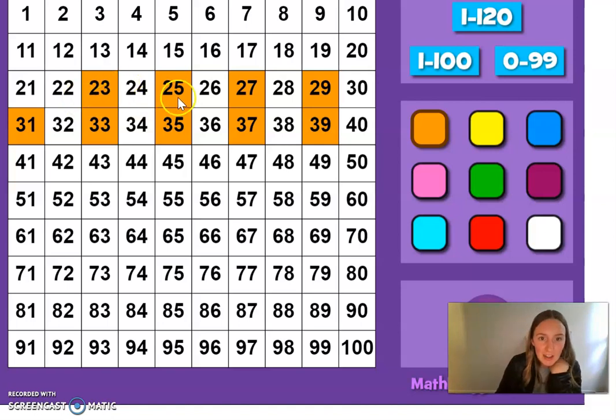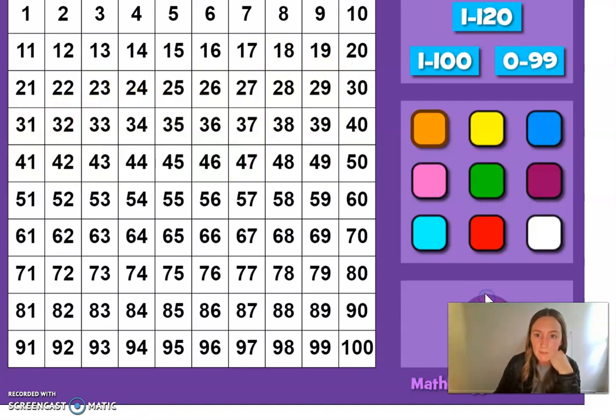So it goes 3, 5, 7, 9, 1. 3, 5, 7, 9. 1, 3, 5, 7, 9. And so it's always skipping a number. So sometimes when you're counting out aloud, you can just quietly say the number in between. 23, 25, 27, to help you realize that you're missing a number when you're skip counting by twos.